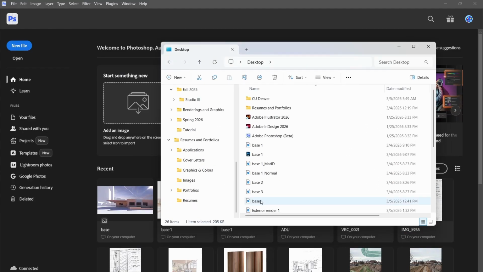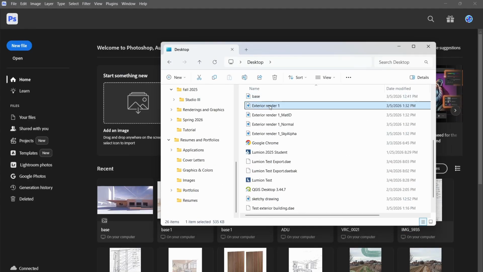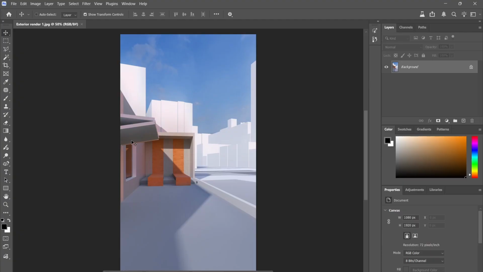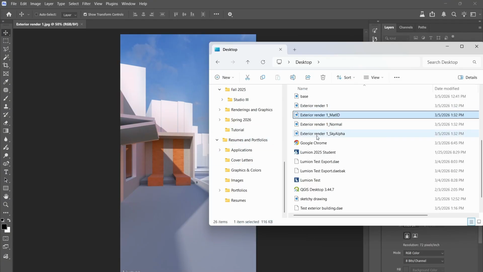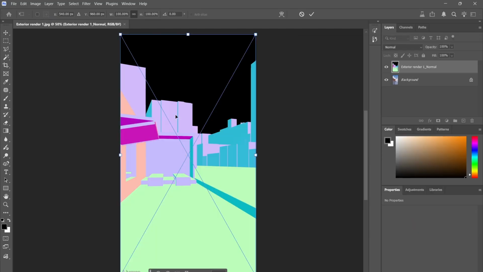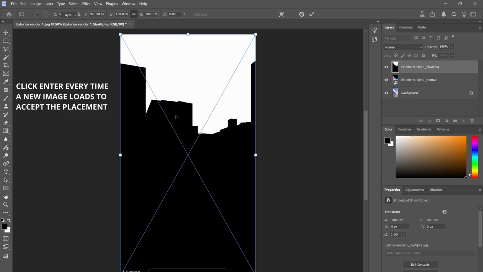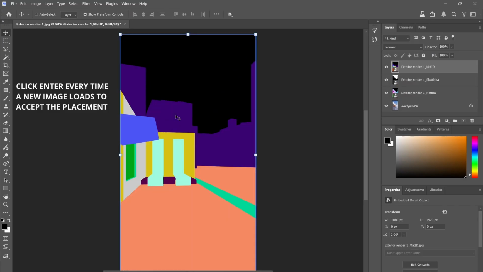So you'll bring these into Photoshop. I would bring the first one in initially, just so it opens it up, click and drag, as you saw. And then I would go through, select all of the outputs that you're wanting to put into this and drag them so that they stack. So now, do you see they're going to start stacking on top of each other? So you're not having to drag it and then try to move it around. They're all going to be perfectly aligned with each other now.